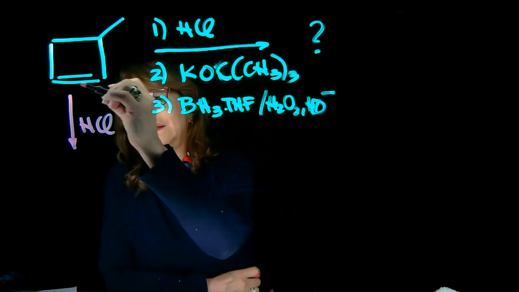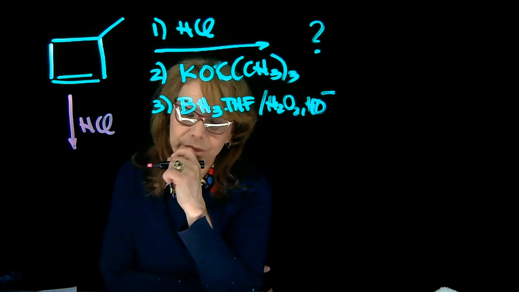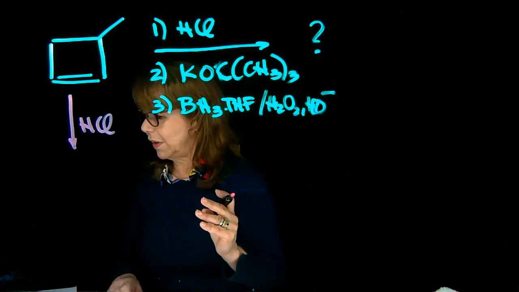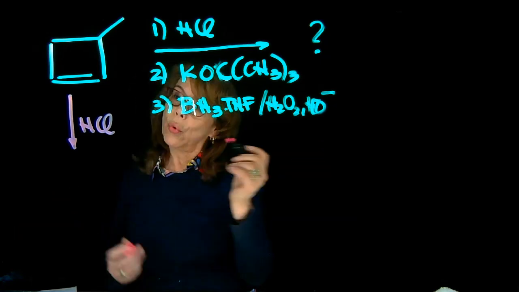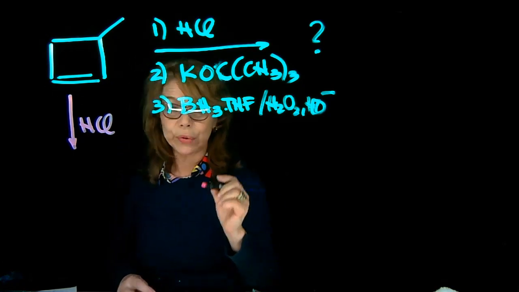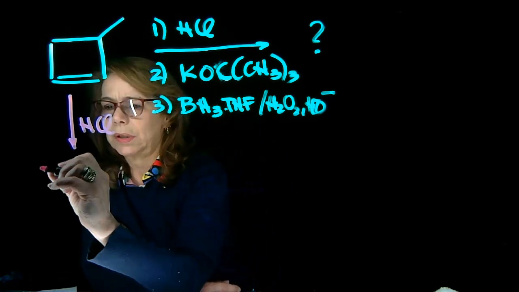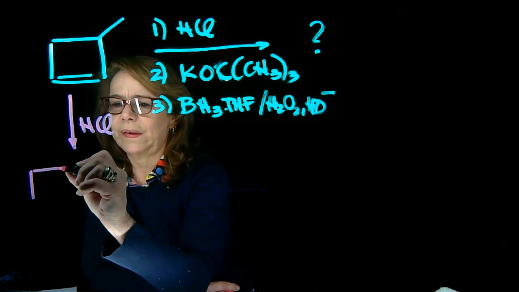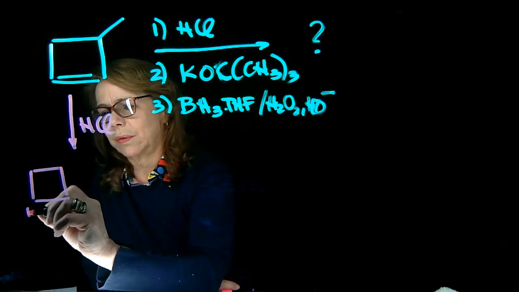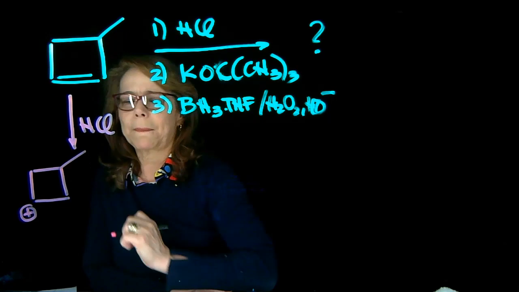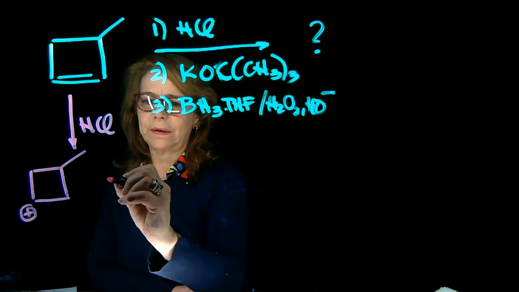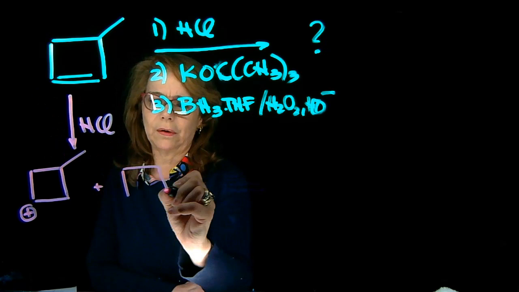But notice that in the alkene that you have here, the two carbons have the same degree of substitution. So we could have the hydrogen here and have the carbocation here, or the opposite way. So I am going to draw the two possible carbocations. If I added the H here, you're going to have the carbocation here. That's one possible. If you did add the H here, then the carbocation is on the other side.